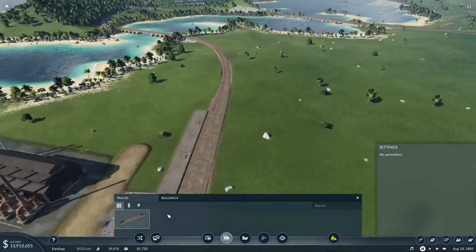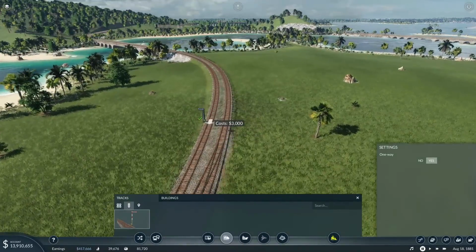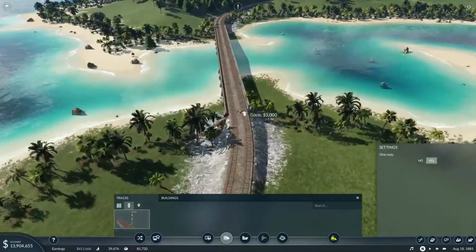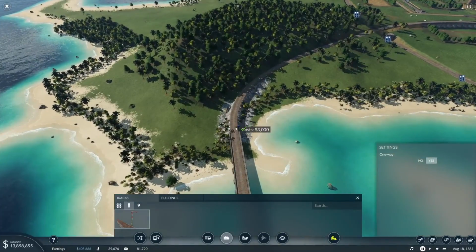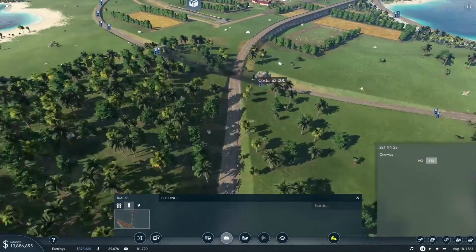So, what do we need? We need some signalling. Of course you need some signalling. Pop that at regular intervals, but no signals on the bridge, because we don't want them stopping on the bridge.